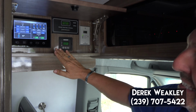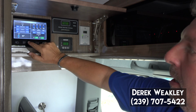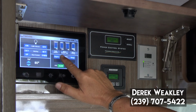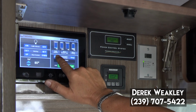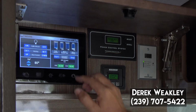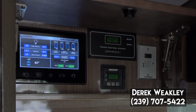Now on the 2018 Interstates and newer, you're going to have this touchscreen panel, and on the home screen you're going to see the generator hours and start and stop. You're just going to make sure that the LP switch is turned on outside, and we'll show you that in a minute. And then you're just going to push start, hold on that screen. It'll delay for just a second, then it'll fire right off, and it tells you how many hours are on your generator. Again, there'll be about a 2-minute pause while the generator warms up. You'll hear a beep, and then power will be restored to the coach.